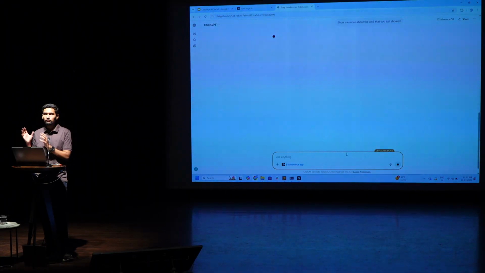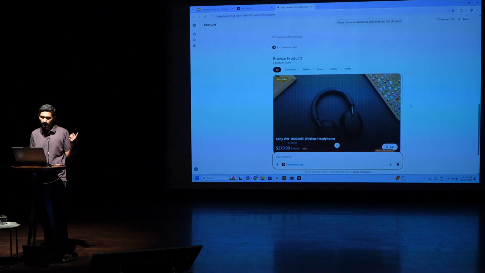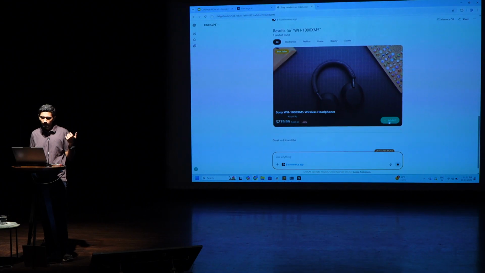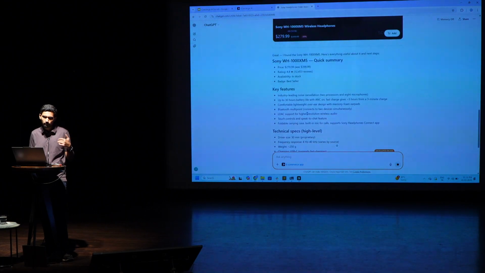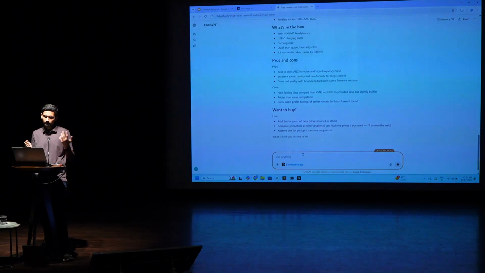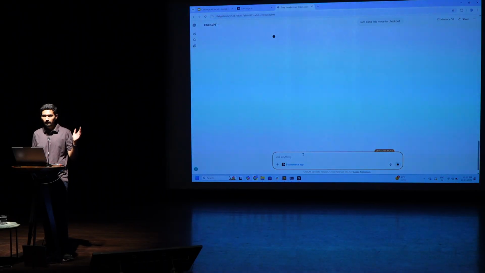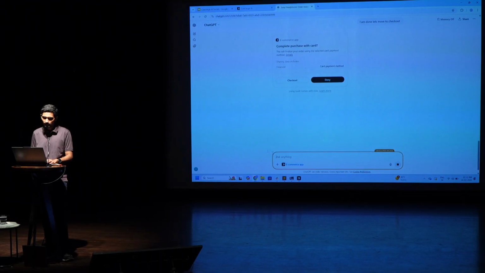And this will now talk to your MCP server, again find out where this XM5 is located, find out the right tool to call, and show that to you. And again, you can click around, you can add items to the cart, it will show you more details, and you can have a whole interactive chat experience. You can say that I'm done, let's move to checkout. And it knows that you actually added items to the cart. This transaction, this journey that you are on actually makes sense to go to checkout. It will again talk to the MCP server.